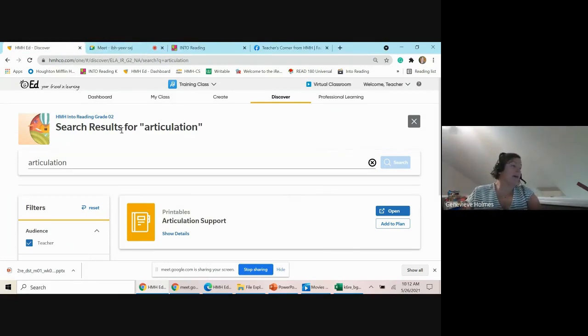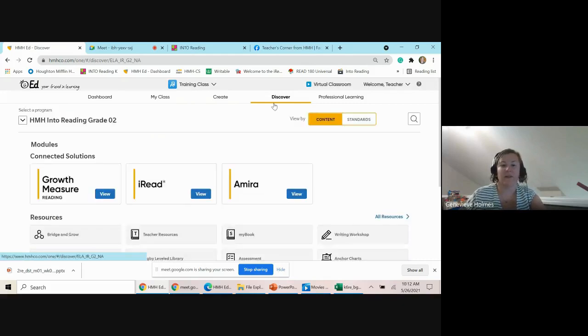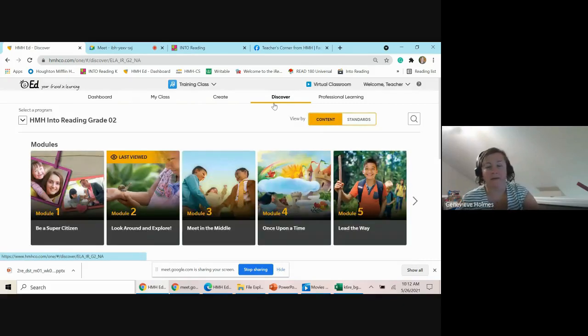The Know It, Show It cannot be assigned online. It is solely a printable. In fact, this morning when I was looking to see if it was on the roadmap, as I was typing in some of the suggestions you guys added in the April HMH questions for Genevieve and Angie, I saw yesterday it was asked to be an editable PDF at least, so that it could be uploaded.